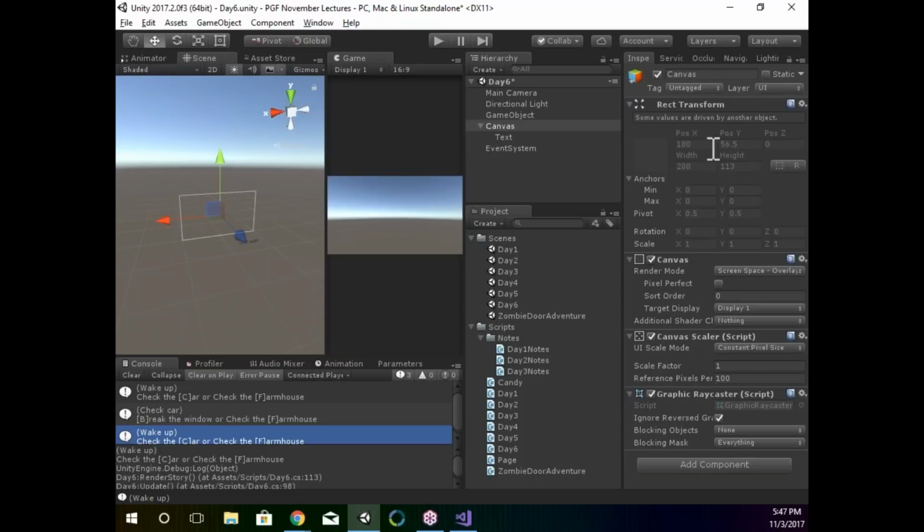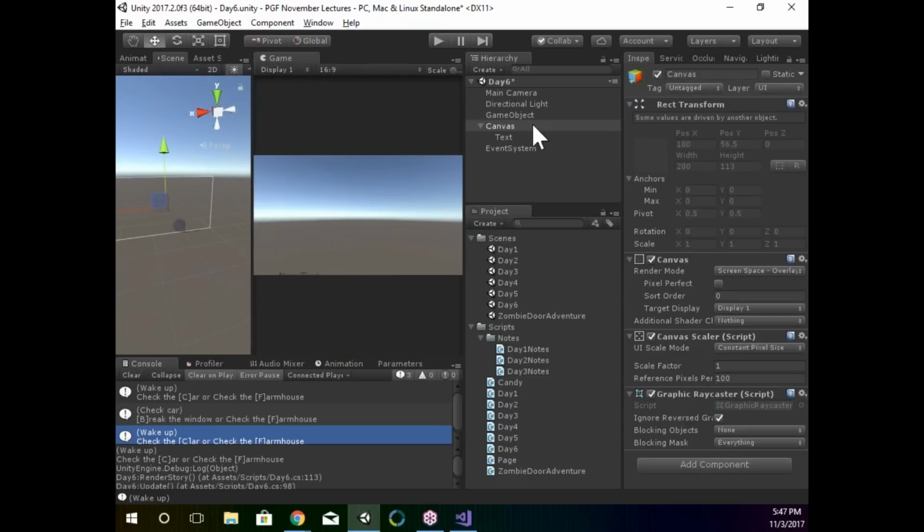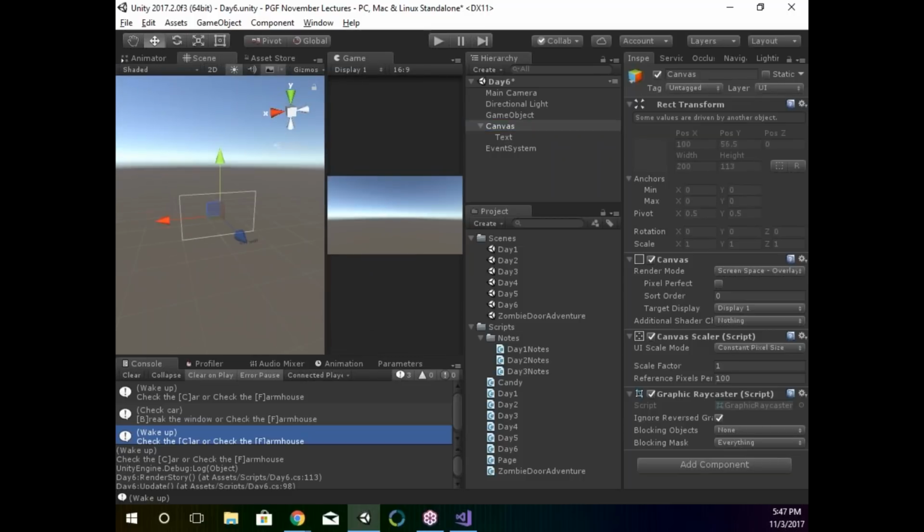You'll notice like 100, 200, that kind of stuff. If I then slide this over, you'll notice those values changed, because it's reflecting whatever the game view is. That's what's controlling the aspect ratio, the width, height, and position.